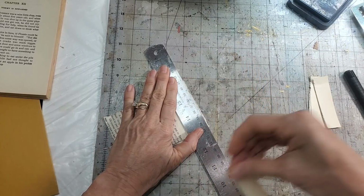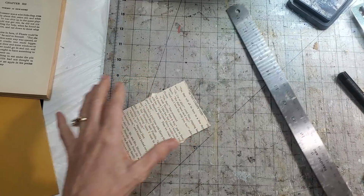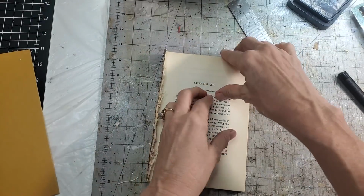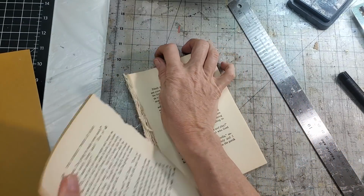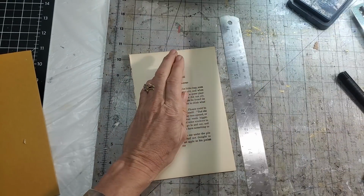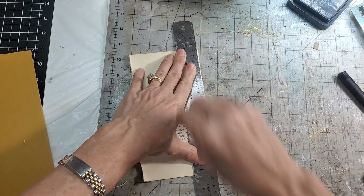Okay. Some pages are going to have more text on them than others, and that kind of adds to the cool variety of everything. And I think I'm going to maybe make 2 or 3 of these just to start. Well, I'll just take a chunk. It's really as much as I can figure I can tear easily with the metal tearing ruler here. So let's give it an old tear-a-roo.